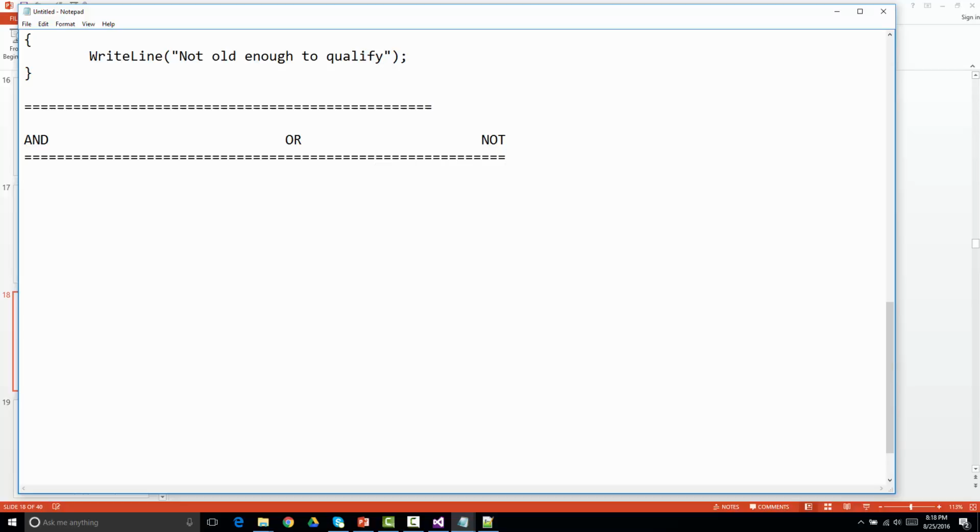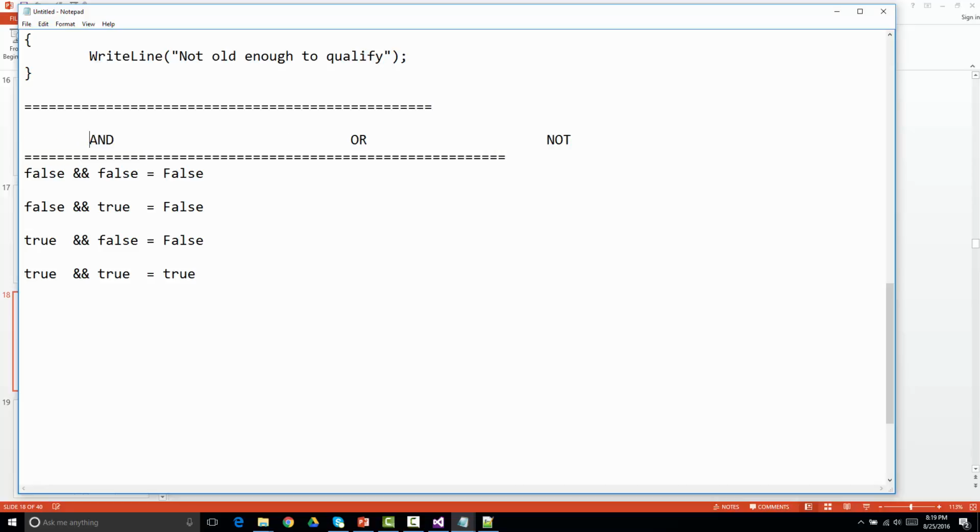And when you're writing for and, you can have X and Y, let's say, and they can both be false. All right? So if they're both false, then the result is false. Okay, so if this is false and this is false, that means that the whole thing is false. If the first one is false, but the second one is true, remember, it's still false because they both have to be true. All right? If the first one is true, but the second one is false, again, they're still false. Only when both conditions are true is the entire thing true. So that's a truth table for an and statement. All right?